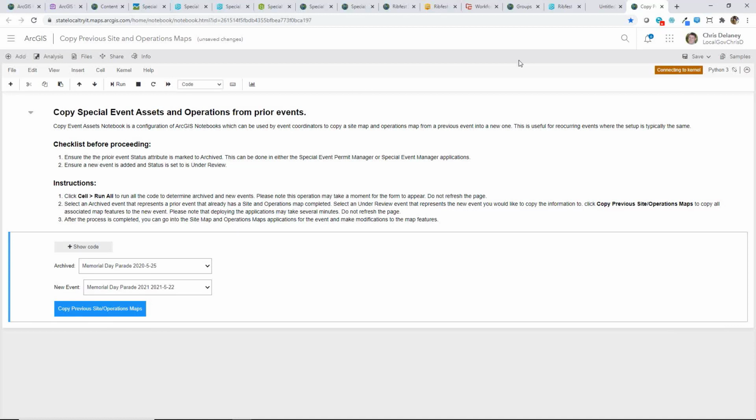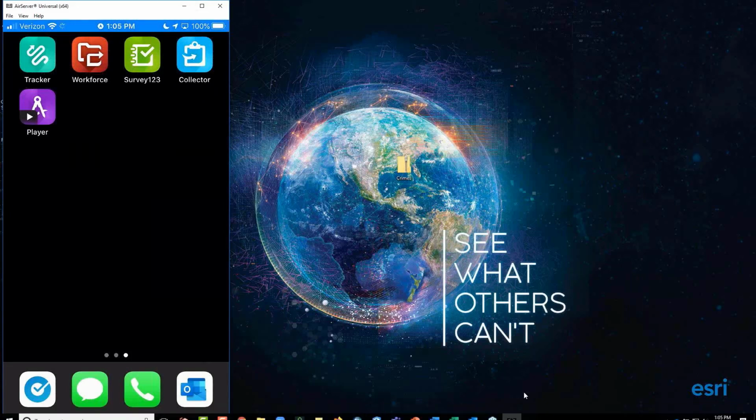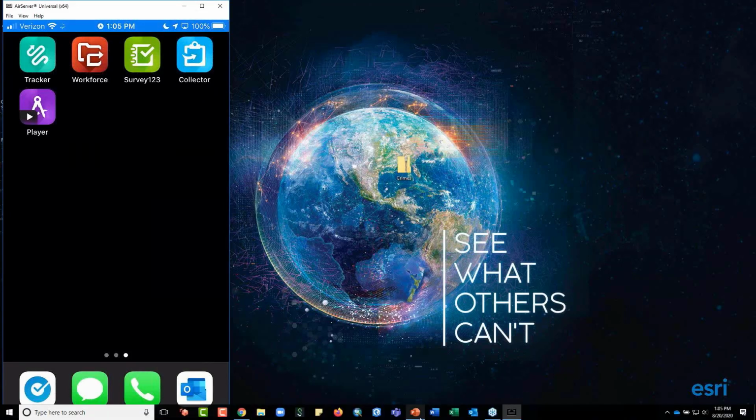So that's a quick look at the special events operations solution. There is a bunch of additional capability in here. I didn't talk much about some capabilities that are part of our operation map as well that help for when incidents occur during an event, like a chemical spill or a missing person, and being able to do gridded searches, or a bomb threat. There's some of those capabilities that are built in here as well to be able to support some of your situational awareness. But generally, that's the kind of core set of capabilities that are coming with the special event solution.